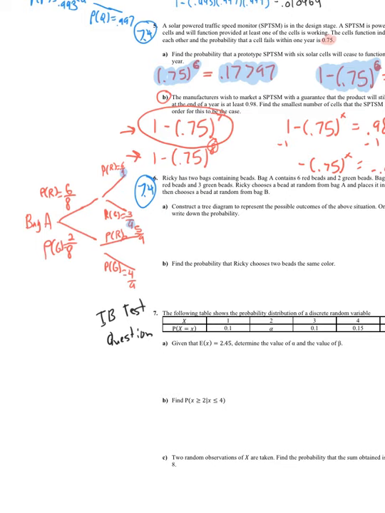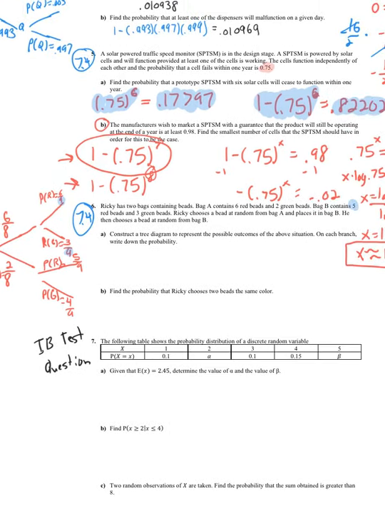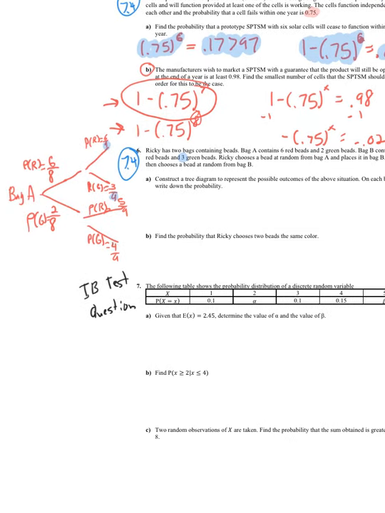So what happens is if he pulls out a red one, the other bag had 5 red ones. But now if we go on this route, it's going to go to 6 red ones. And then there'd be 3 that are not red, the 3 green ones. If we go to the other route, he's adding a green one, so it's going to go from 3 to 4. And that means the other one's still going to be a 5. Kind of a weird problem there.